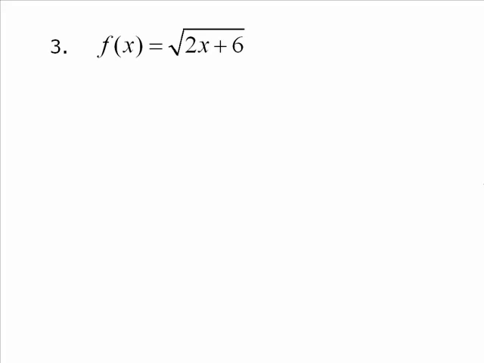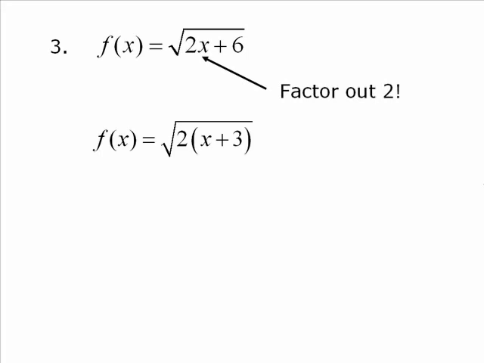So if you go back to the very first thing we looked at, you saw that the b value was in a bracket outside the x plus 6. And this is very important. You must factor out that 2 or any coefficient with the x. So this one, we factor out the 2 and we get x plus 3, so that both the 2x and the 6 get divided by 2.